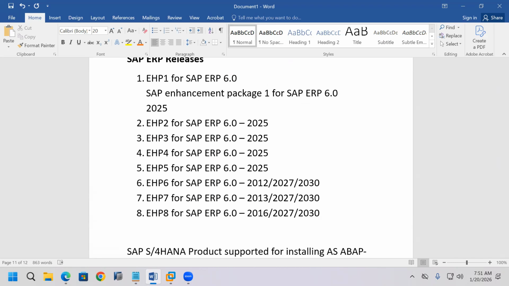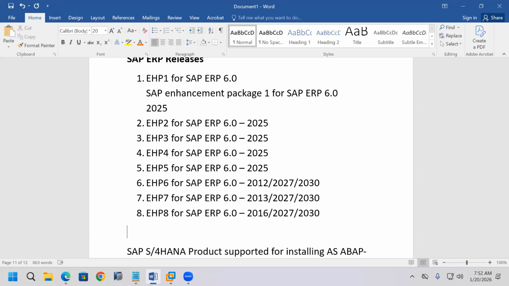Why? Because the latest version of SAP ERP is SAP S4HANA. They changed the name.